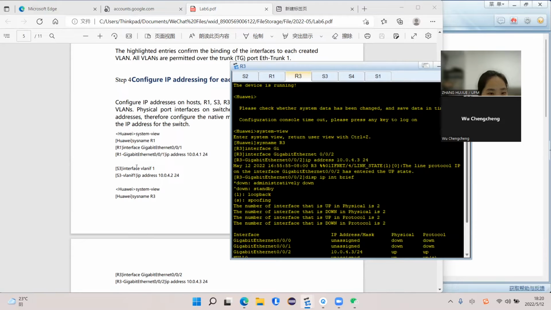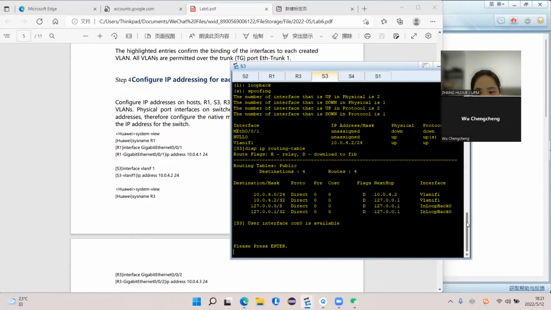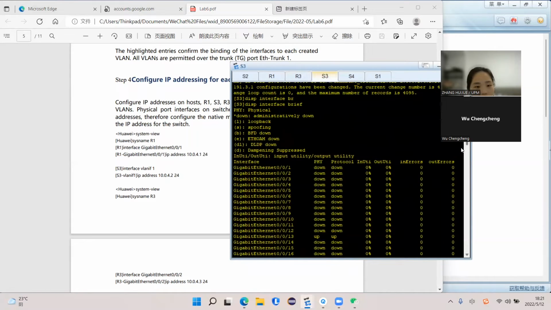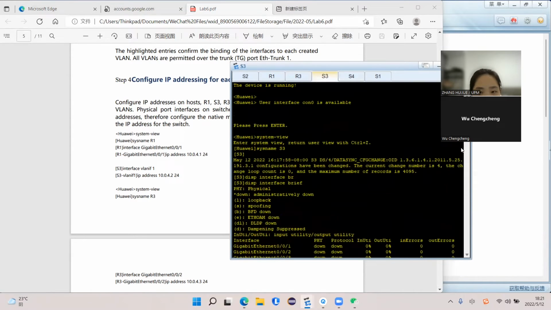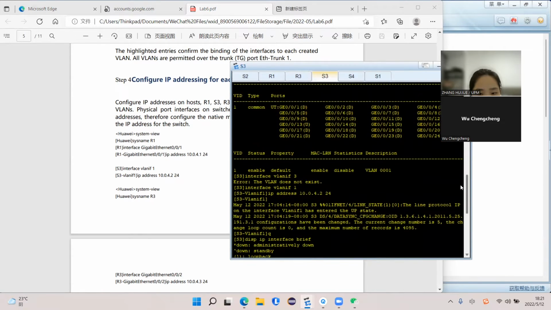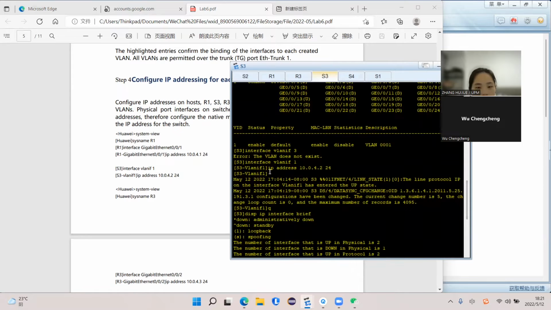Next step, interface VLANIF 1 and input the IP address on S3. Okay, and here, interface VLANIF 1 ip address.